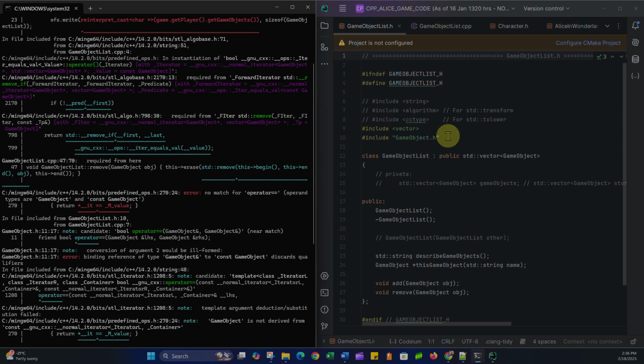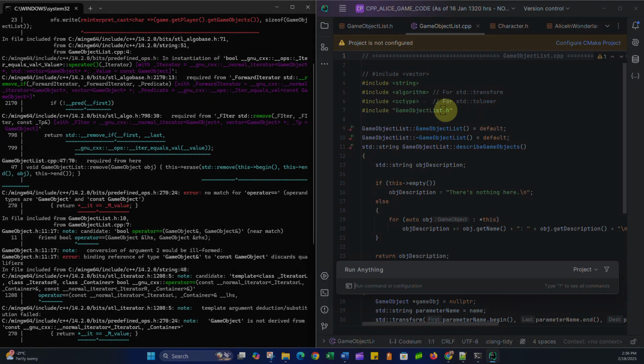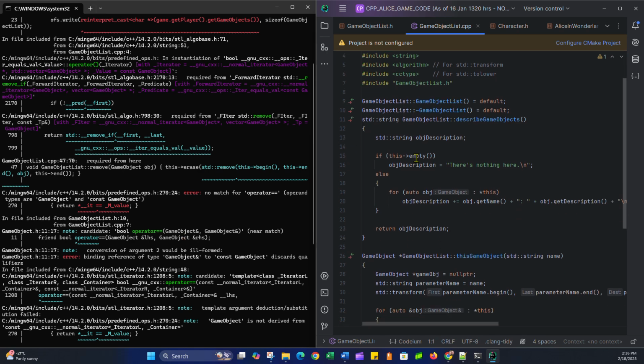So yeah, I'm including my game object header file, and then in game object list.cpp on line 7, I'm including game object list. Okay, so I'm not sure where the constant is happening, where I'm using this in game object list.